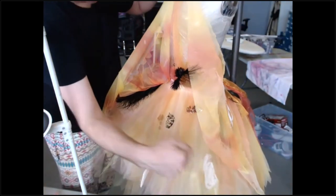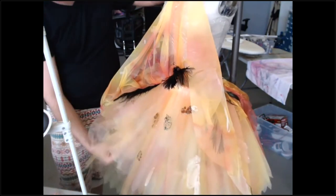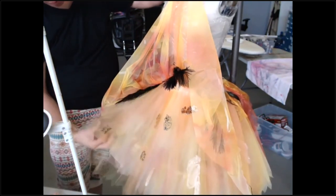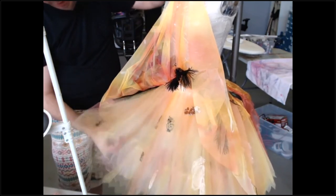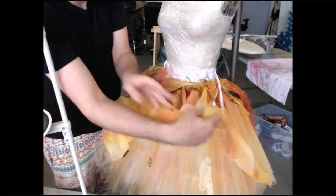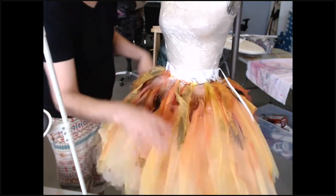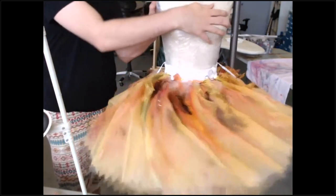But hiding little bits in between the layers makes stuff look a little fuller, and it makes it look a little more expensive, rather than having all the trim and decoration right on the top. So you can even see there's whole feathers hid in there. And this could definitely use a steam, but how cool is that?